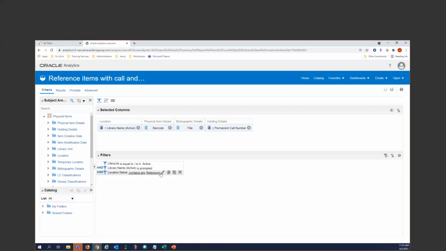So you see a report, you open it up in your analytics, you're going to get no hits. Come down here immediately, go to the criteria tab, and knock out these filters by clicking X. And then you'll see that data, and then you can reapply the filters with your fiscal name, with your library name, with your item types, whatever they are.